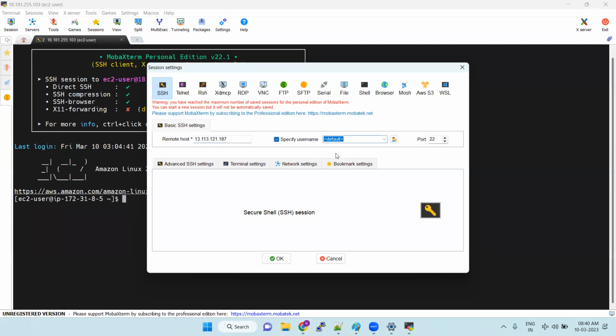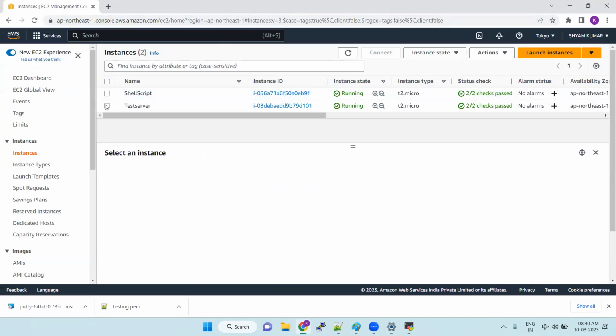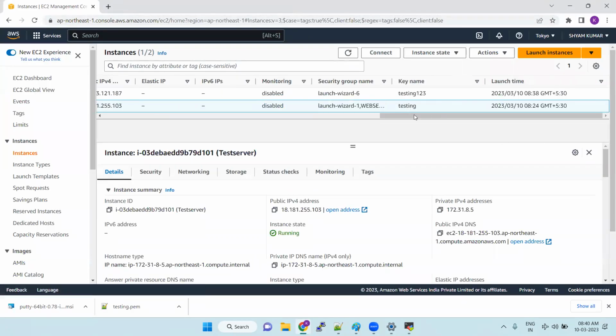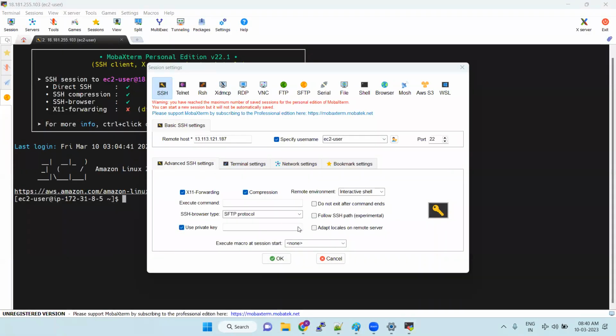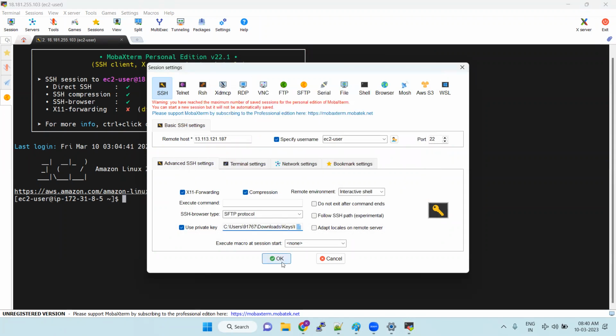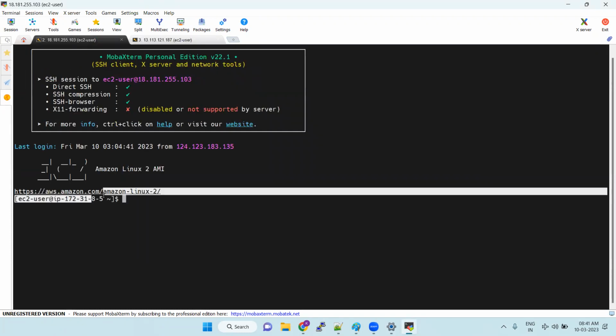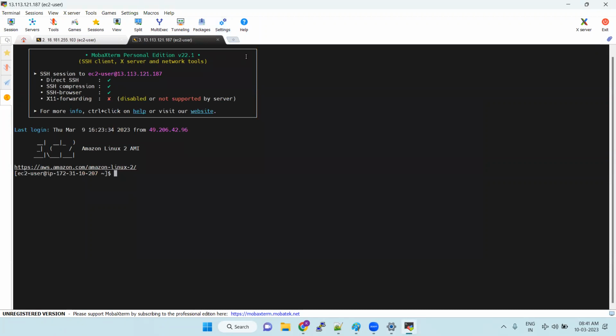This is my shell scripting server. Same username, but here we need to understand the key. For the test server, my key is testing. But when it comes to the shell script server, the key is testing123. So we need to be very careful while uploading the key. Select this server. So here I have the keys. We need to select this key. Then click on OK. Then we can see two different servers. If you want to connect a third server, you can connect a third, fourth, fifth, like that.